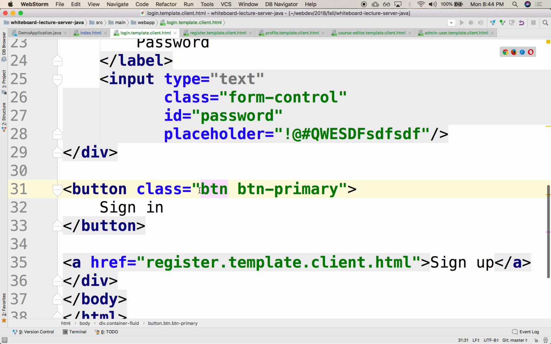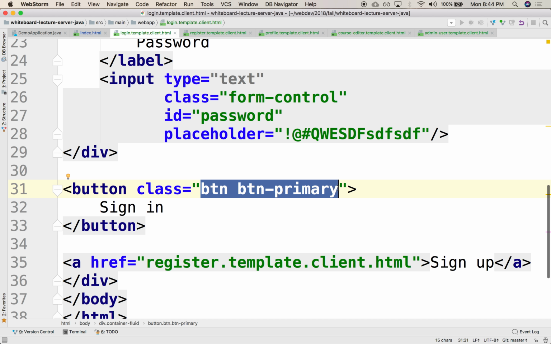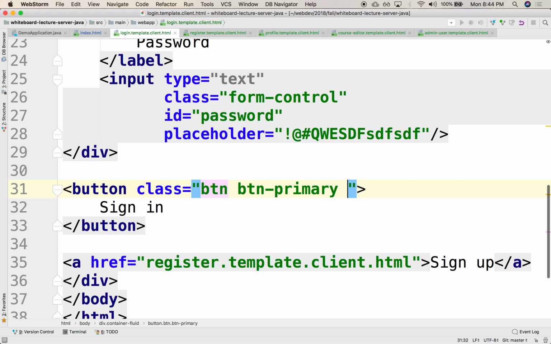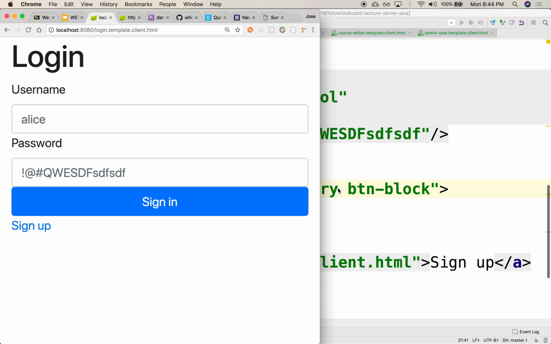And here we have 2 styles being applied to this. Right? So there's 2 classes applied to the same button. We can also add button block. Button block converts this into a block element, meaning take up the entire width of the page and add a vertical spacing around it. Okay, so it pushes everything down.